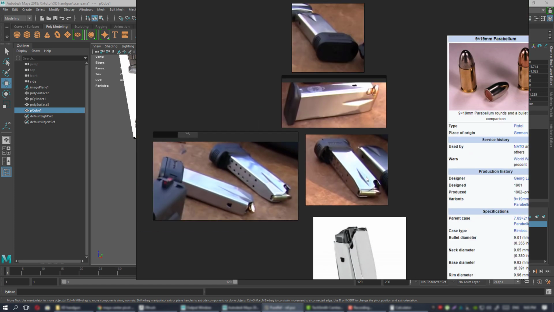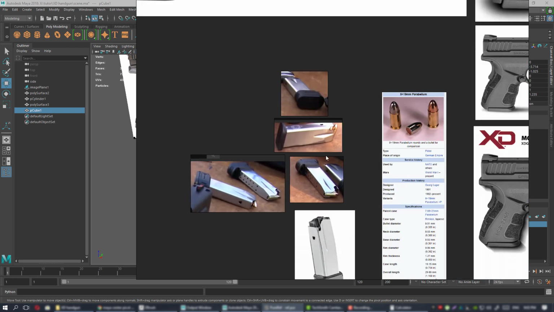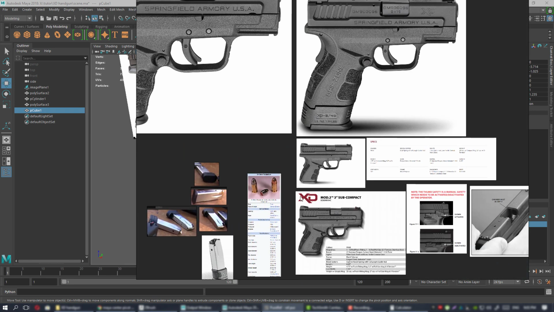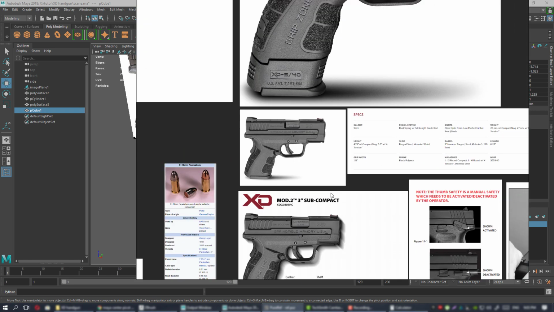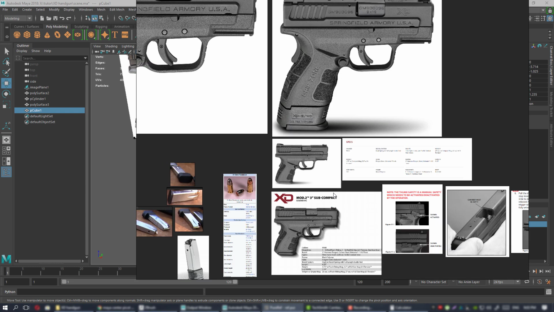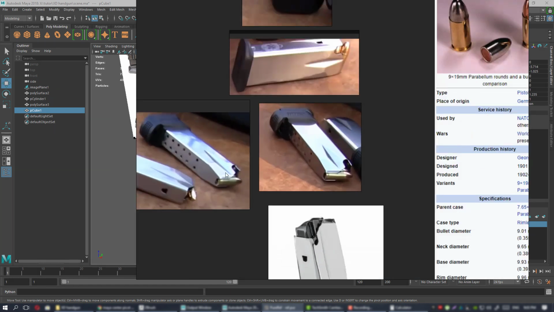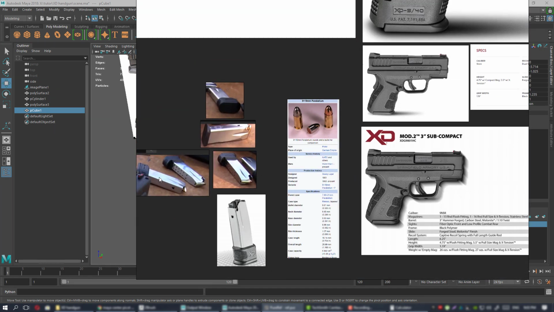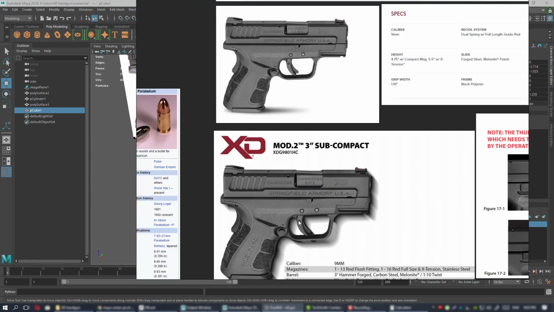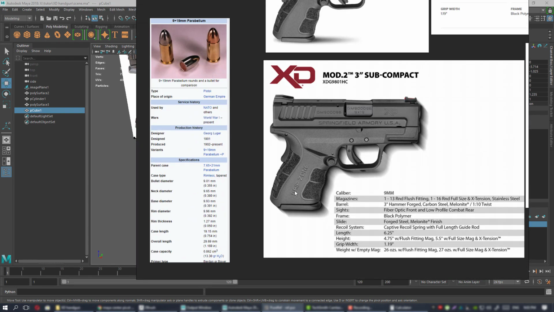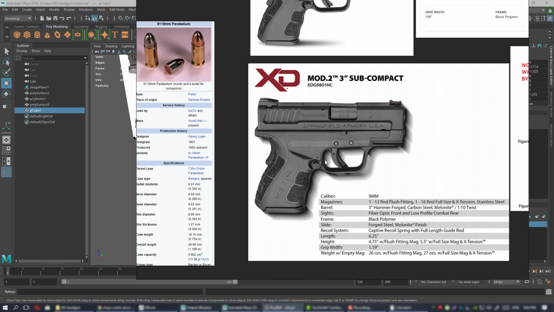For example, 1911 holds a single row of rounds, which means the general width of the gun is thinner. Regular double stacked guns are a bit thicker. Okay, so this is a really important part, and this thing will determine the width of the frame.